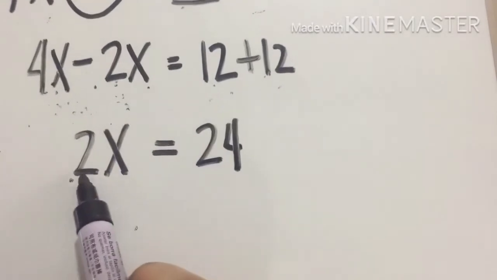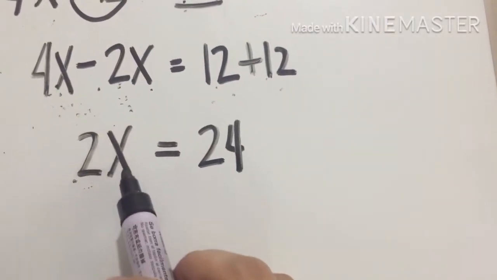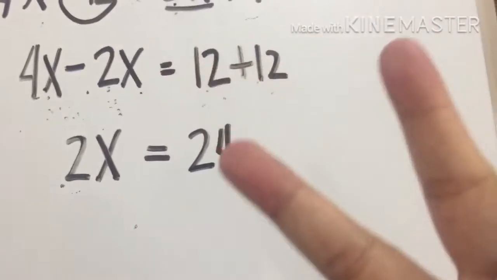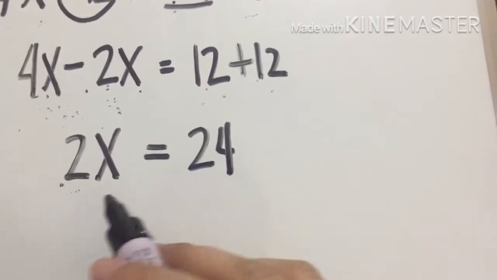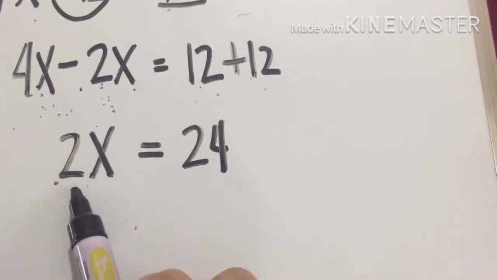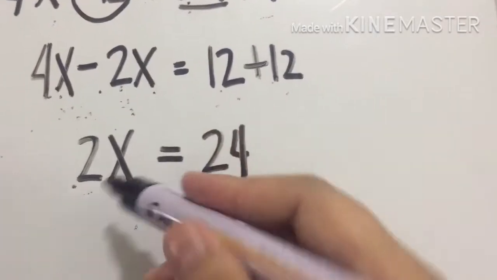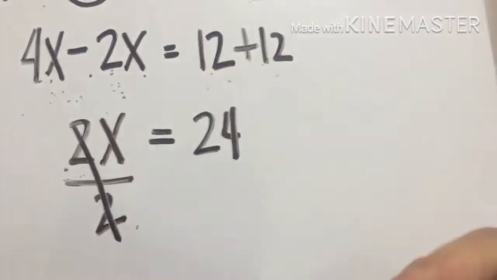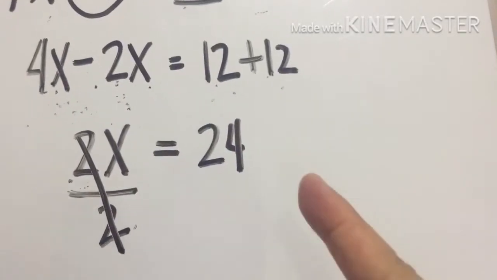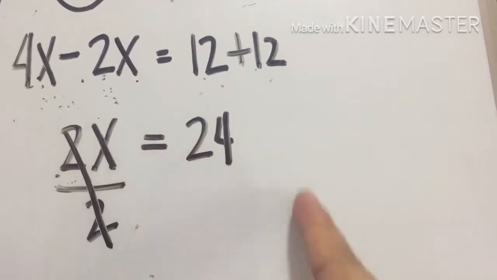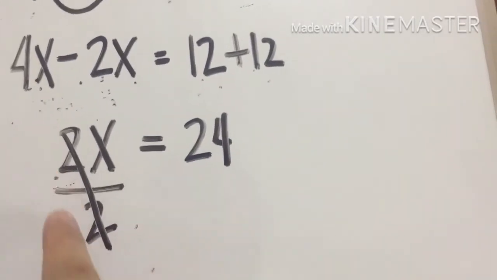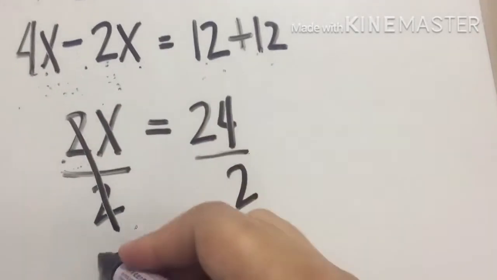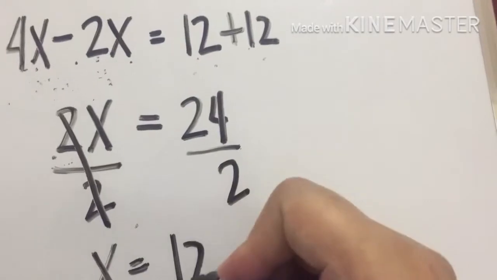So we need to eliminate this coefficient 2, so to retain the x, the variable x, and getting the value of it. So we actually have two ways. Okay, we have two ways in order to eliminate that. First is, of course, we divide it into 2, so it becomes x. So remember earlier, whatever we do on the left side, we also do on the right side. So if you divide this by 2, then we also divide it by 2. So x becomes 12. Okay?